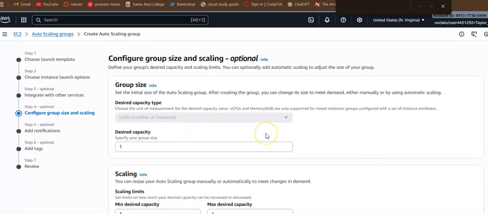So yeah, we are on step 4. Configure the details in step 4. So under group size, sorry, desired capacity.